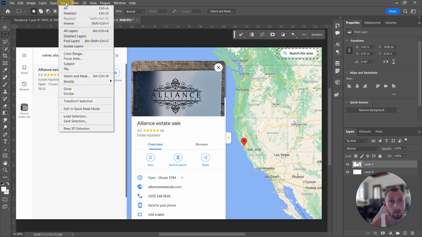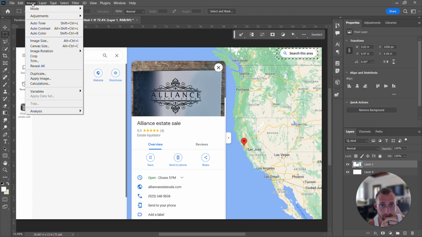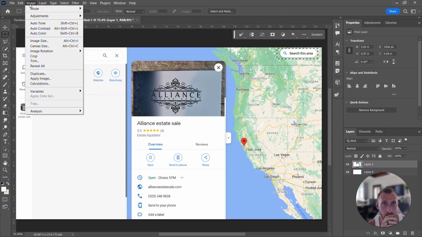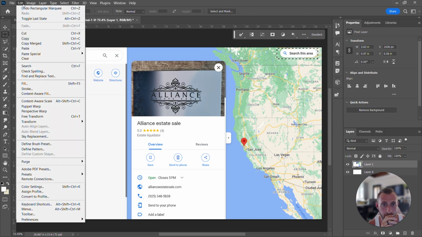Where are we at? So under, there it is. Okay, so under Edit, you have this cool thing here that says Content Aware Fill.